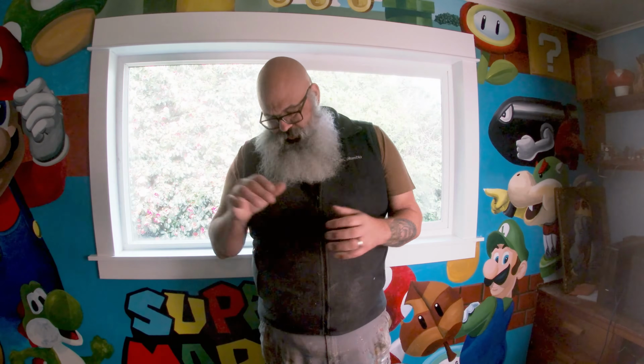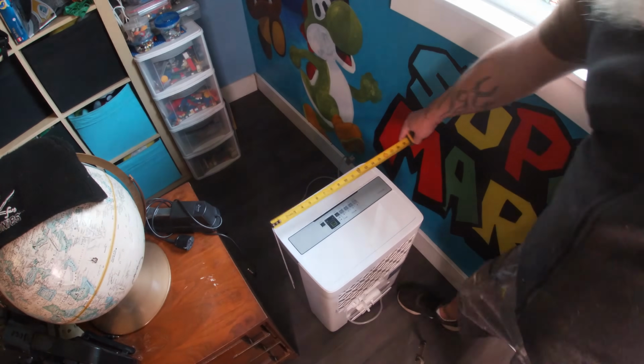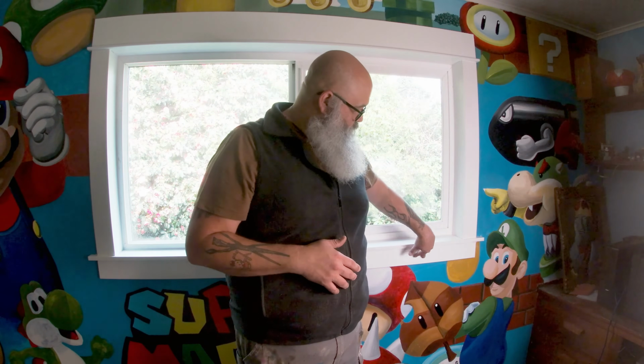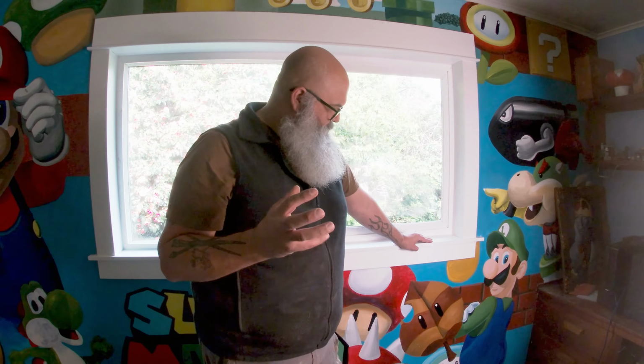First thing I'm going to want to do is take a measurement of this unit and find out what the best orientation will be to making a platform. I will most likely screw it down into the windowsill as well as having some supports. That'll probably run into the memorial wall, but that's okay. I won't actually drill holes into it. I think I'll just make it so it's sitting there with pressure.